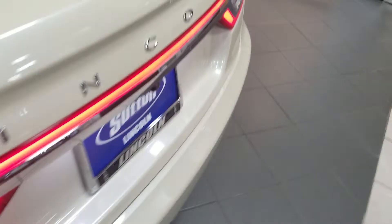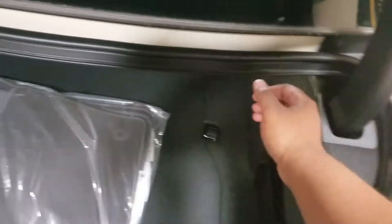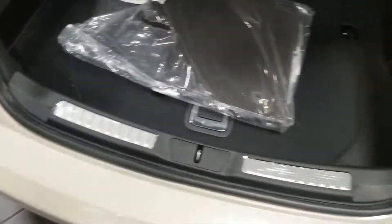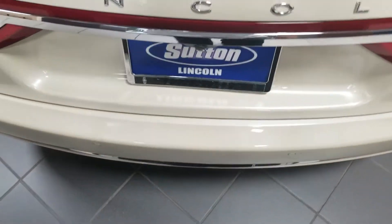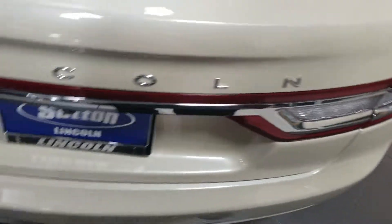To open up the trunk, I just simply press a button and it opens up all by itself. Remember the old days when you had to worry about these arms because most of them are on the inside — oh crap, it's going to squish whatever you got inside, right? Not anymore. It's concealed. You don't see any more wires going to the brake light or anything — it's all concealed. And to close it, press it back right here and it shall close. It also has the foot-activated feature too. I'm not sure if you have to have a key in your pocket — I think you do.